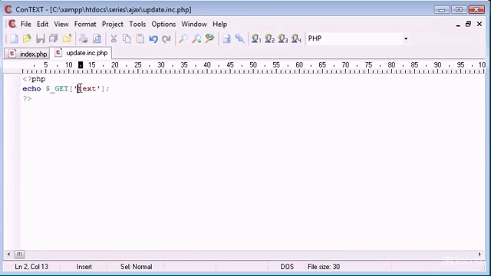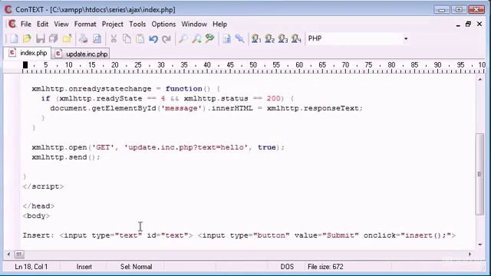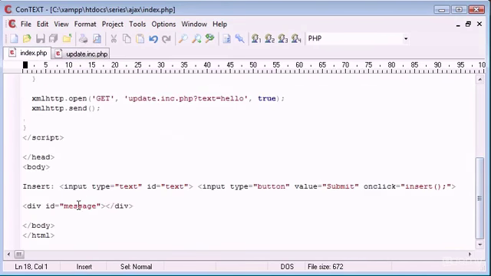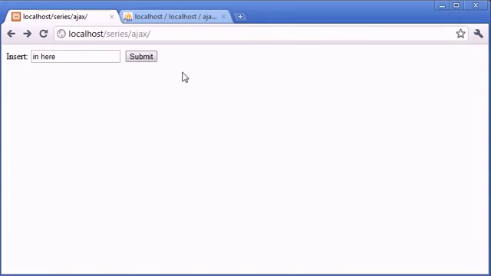For now this will equal hello, and it will put that into our message div down here, as I explained earlier. So let's go ahead and check that this works. Let's click submit, and you can see that the value hello has been returned.